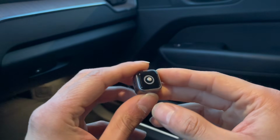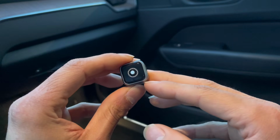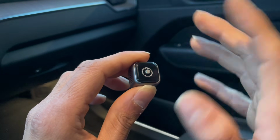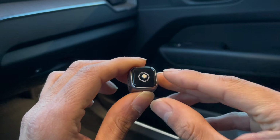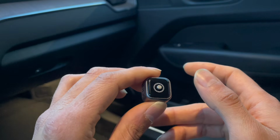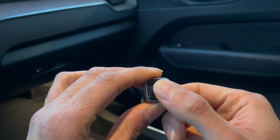And as I said before, this one does have a special feature compared to the old one. So this one does have this button over here. What this button will do is allow for easy switching between the phones that are going to be connected to the car. So if we plug this device into the car and connect two phones, then we could easily switch between the phones that are connected to the car by pressing this button over here.